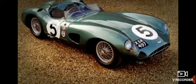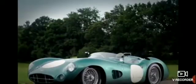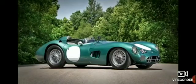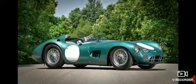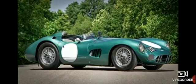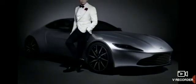It became one of only 3 cars in the 1950s to win both the World Sports Car Championship and the 24 Hours of Le Mans in the same year, and the 6 World Sports Car Championship victories was a record for any car in the 1950s. It has been described as the most important car to have ever been made by Aston Martin, eclipsing even those driven by James Bond.